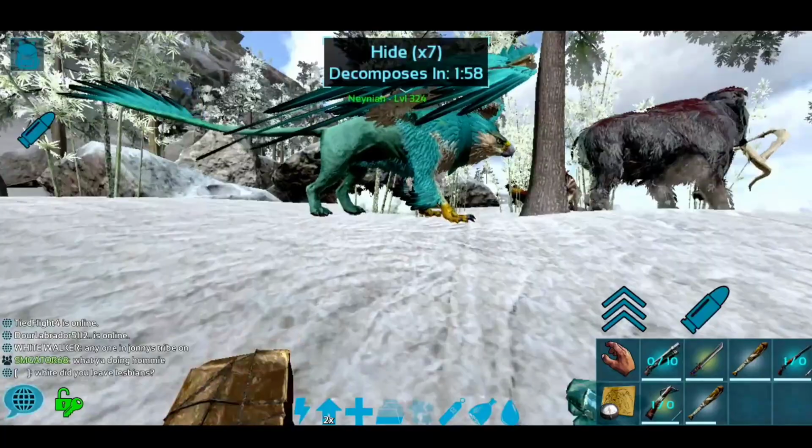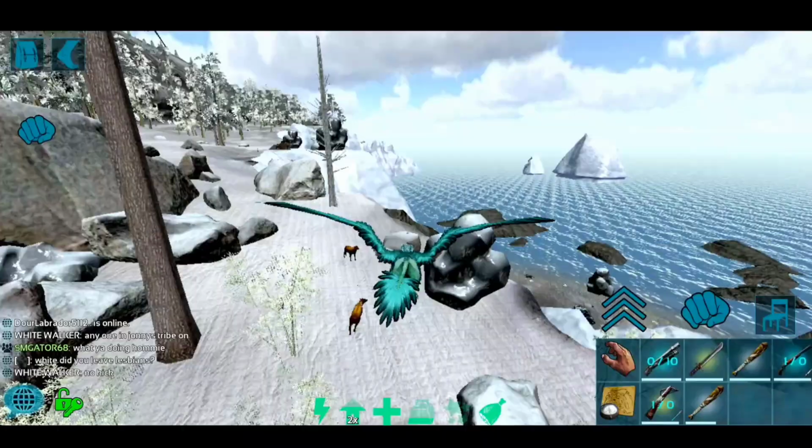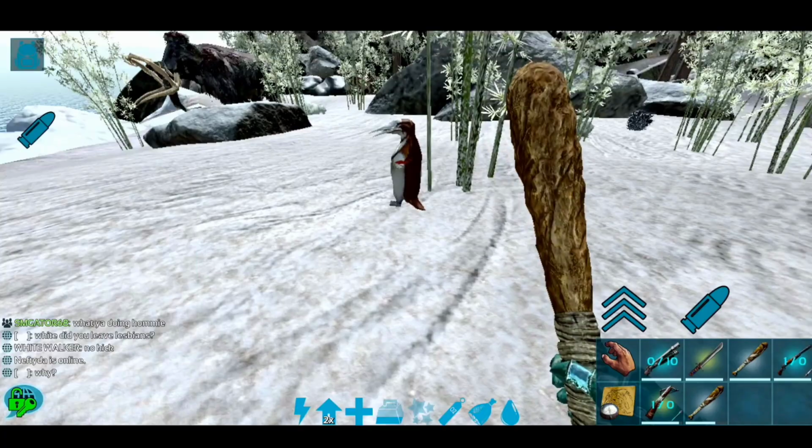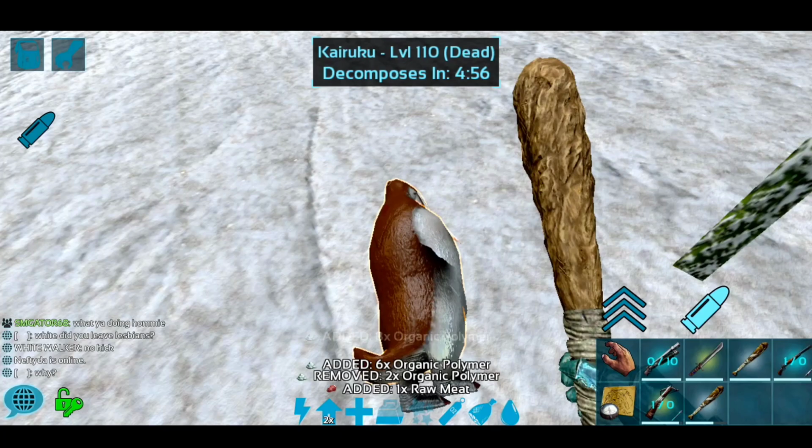The only other thing is we have to be careful, because this stuff has a timer and it expires, so I need to go back. I don't know if you can put organic polymer in the fridge. I don't remember. Can you guys? If so, this might not be good. All right, let's kill this guy and get some more of that organic poly.